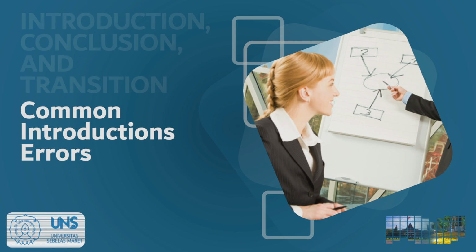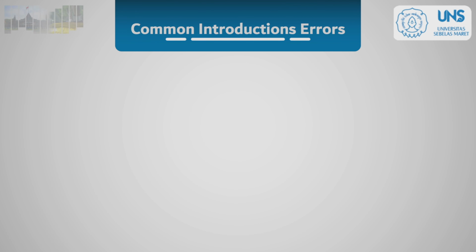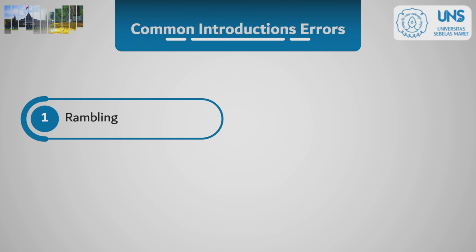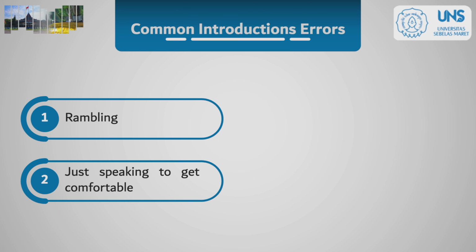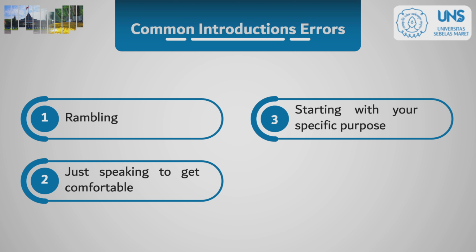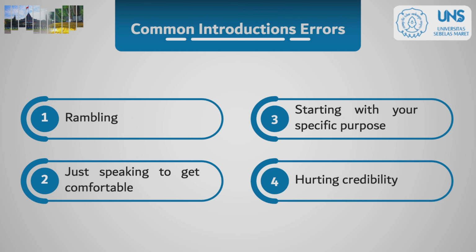Now, let's turn our attention to the common introduction errors. There are some common introduction mistakes to avoid. 1. Rambling, which means being unable to get to the point. 2. Just speaking to get comfortable. 3. Giving the explicit purpose statement, particularly as the first words. 4. Selecting a method that weakens credibility.